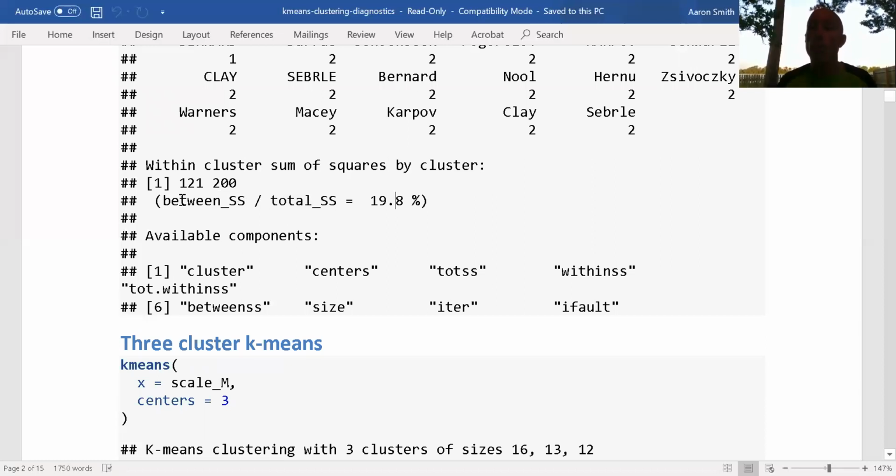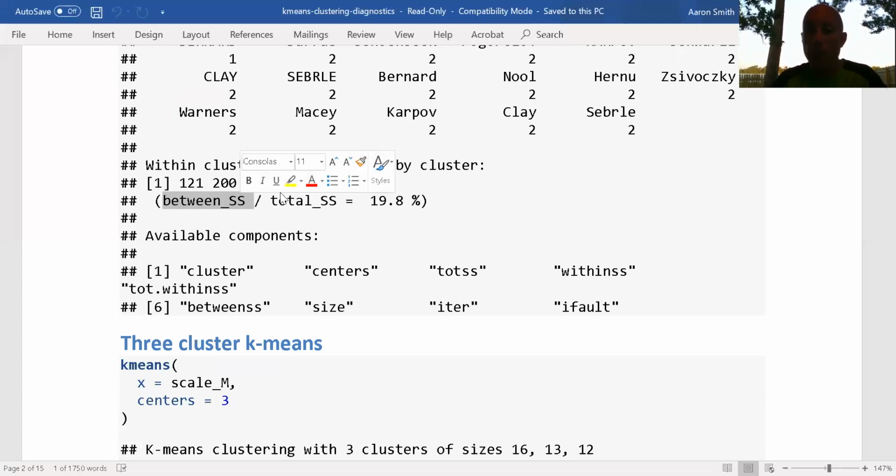All right, remember, total sum of squares is equal to the between sum of squares plus the within sum of squares. So if I had the greatest clustering possible, I would have very few clusters, and the between sum of squares would be very large proportionately to the total sum of squares.